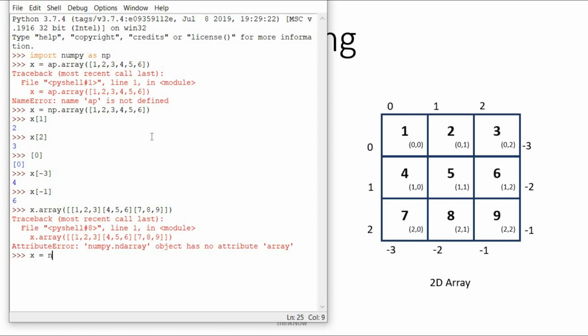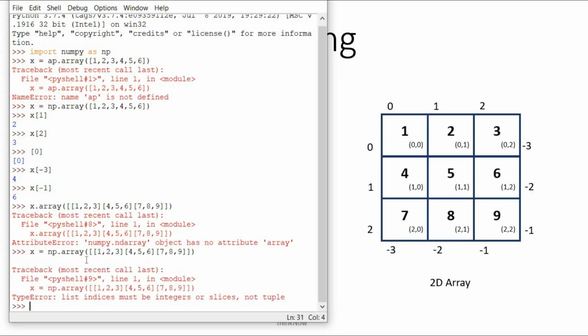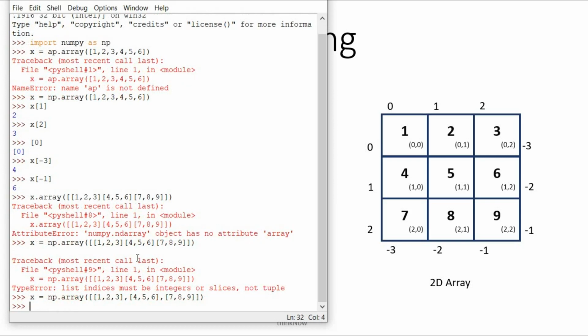I forgot to put the commas over here. So here I made the two-dimensional array, and this array is the same as I have made here. I made this figure just to represent a two-dimensional 3x3 array. Let us move on.